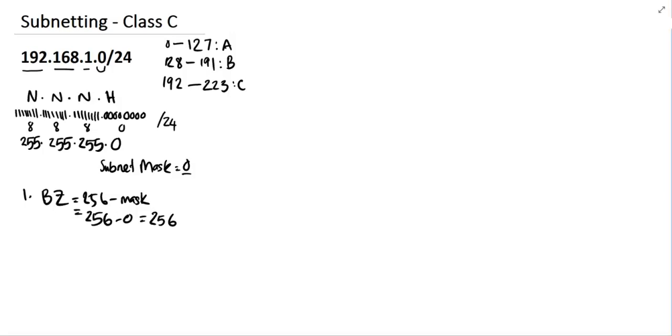Now, if you look at this 256 as a block, let me make it a bit straight. Here we have a block starting from 0 to 255. That's if we start from 0. You count from 0 up to 255, and it gives you 256. But if you start from 1, it will end at 256. So it depends on where you start. One step ahead, 256. One step back, 255.